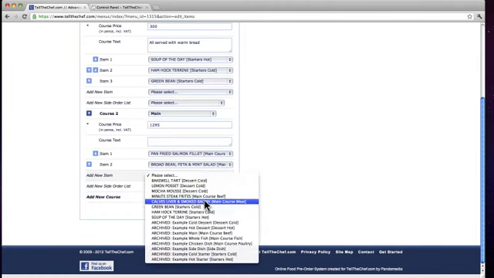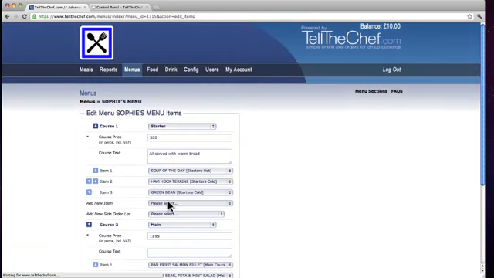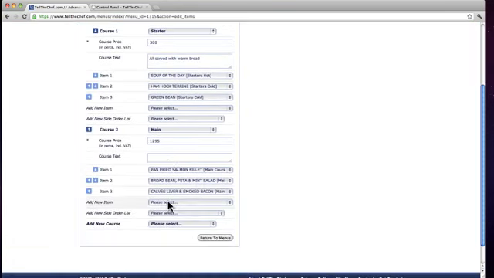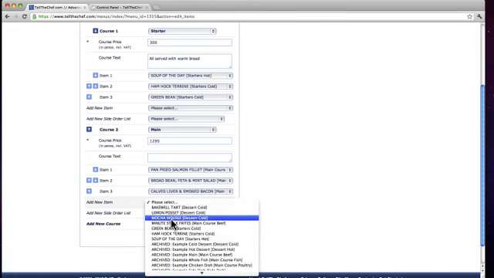So you'll notice that as we add items here and here, they disappear from this. It means that you can't add them twice. So you've already put in pan-fried salmon and broad bean. Pan-fried salmon and broad bean have now gone. So next we're going to be putting the calf's liver. And the last one is the mince steak.